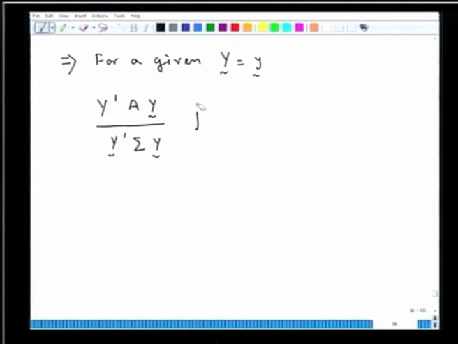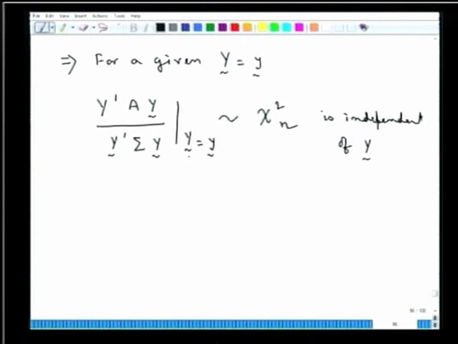I'll just put it like this: given Y equal to y, this will follow straightforward a chi-square on n degrees of freedom. Now if we have the distribution of this given Y equal to y, a chi-square random variate, we note that this distribution that we get of this quantity given Y equal to small y is independent of this y.